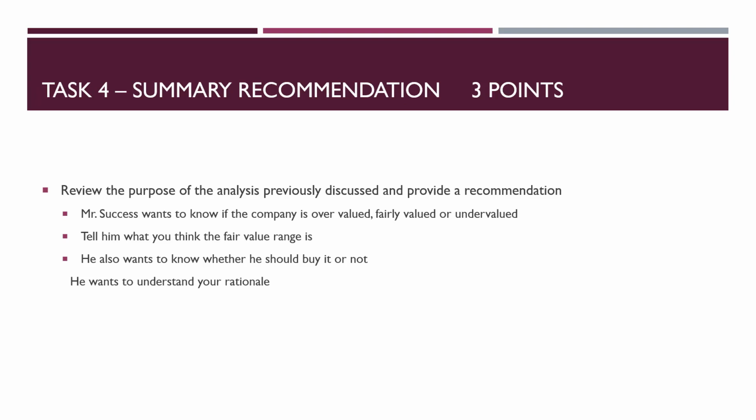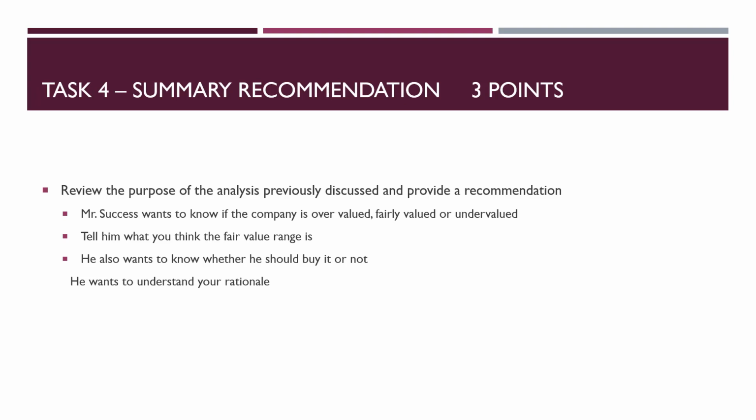So when you make your recommendation, you should indicate, based on what you have done, the current and the forecasted prices: is the company overvalued, fairly valued, undervalued? I want to see those specific words. Tell him what you think the fair value range is. If you go back and look through the valuation, they're all ranges.